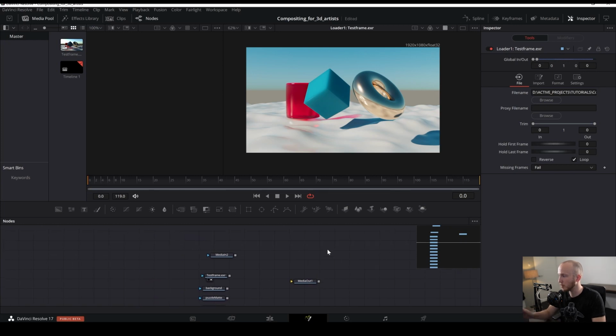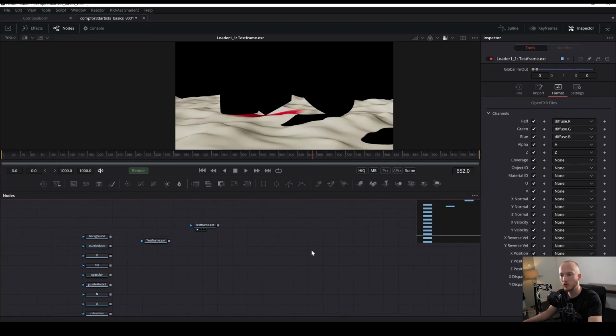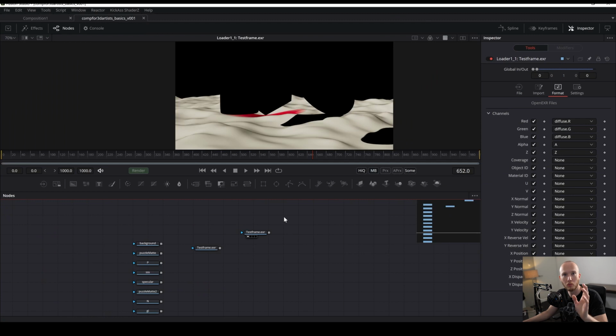So aside from that, everything will be mostly the same in Resolve or in Studio. But from now on, I'm going to be using Studio, so Fusion Standalone Studio. So I won't be jumping back to Resolve. But if you're going to use Resolve, it's going to be basically the same. So just keep it in mind.